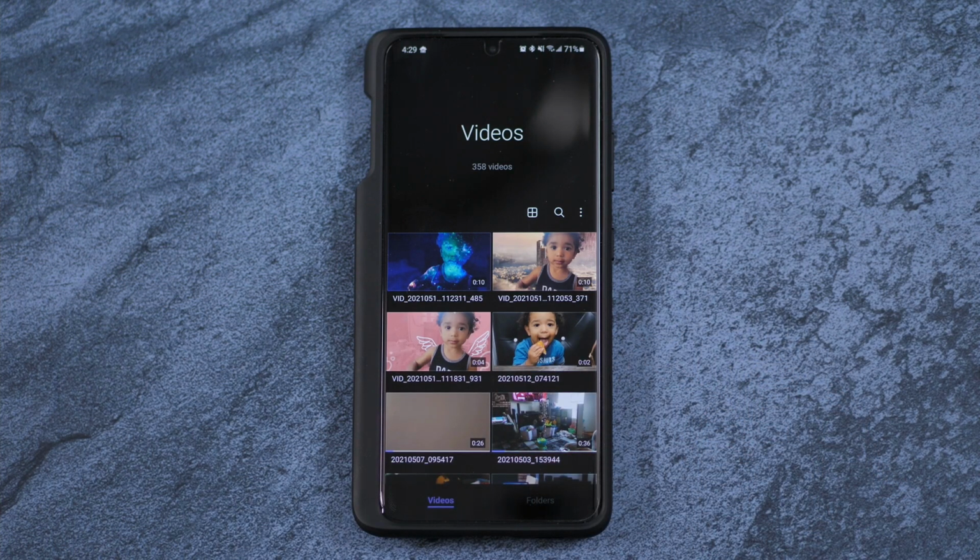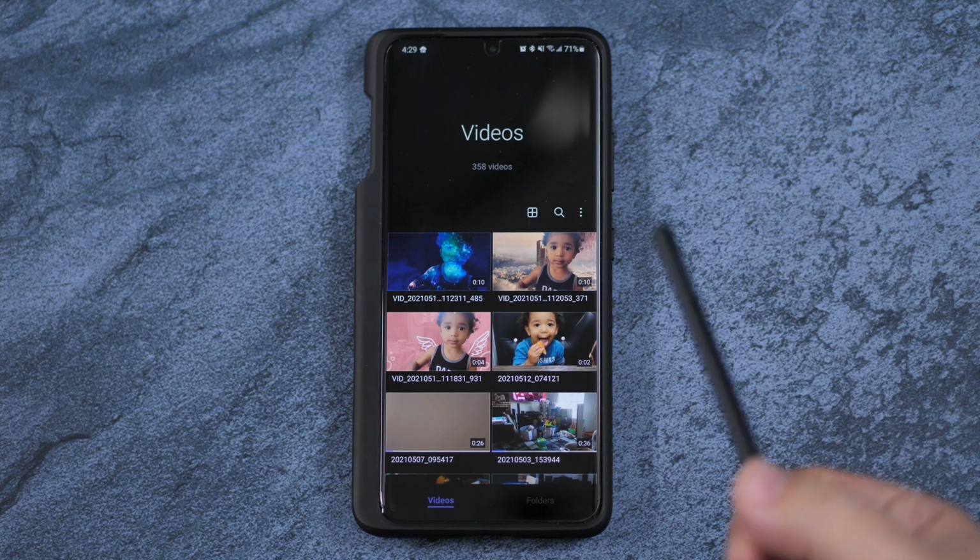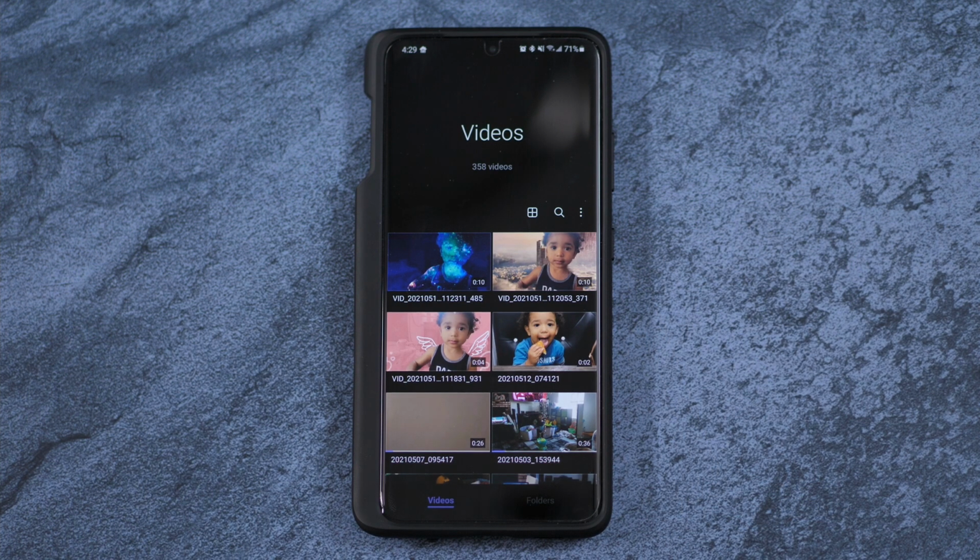And also, Gallery recently really messed up the way videos are played, and this is definitely so much better. So if you want a really great simple video player, this is from Samsung. It plays pretty much every video you want. And again, I just love the fact that you can get it very simply and easily from the Galaxy Store.